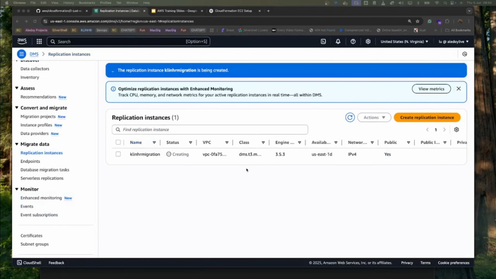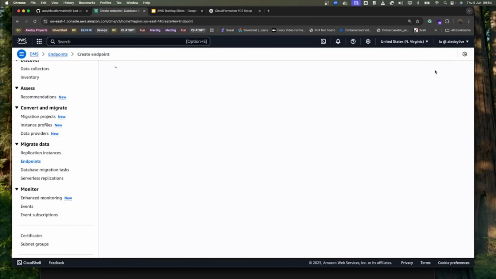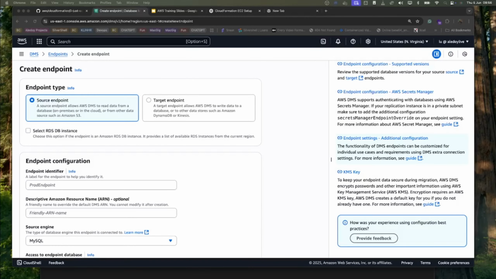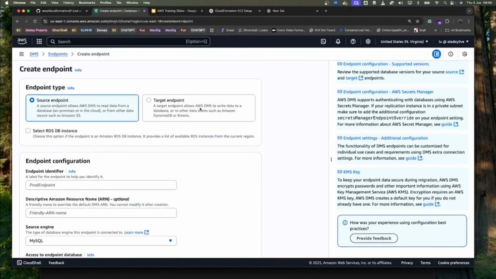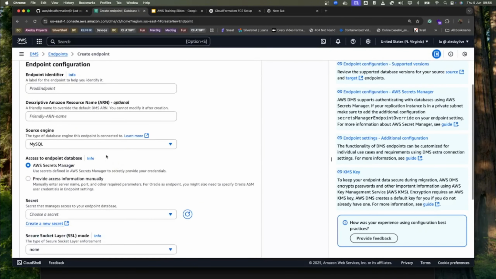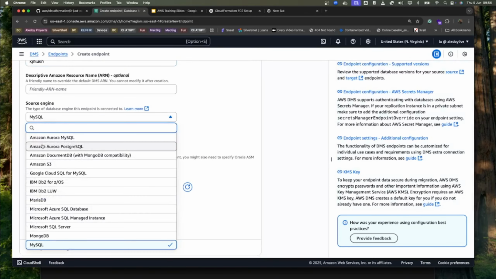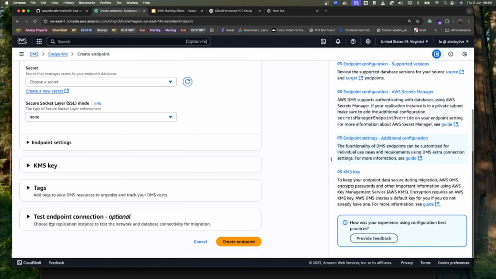Okay, the replication instance is being created, and once that is done, the next thing to worry about is the endpoints. The endpoints are where you create the source and destination. You set the source of your database. Once you select your source and target endpoint, here you'll be inputting the label for your endpoint configuration. You choose the type, most likely whether it's a Microsoft SQL or MySQL database.